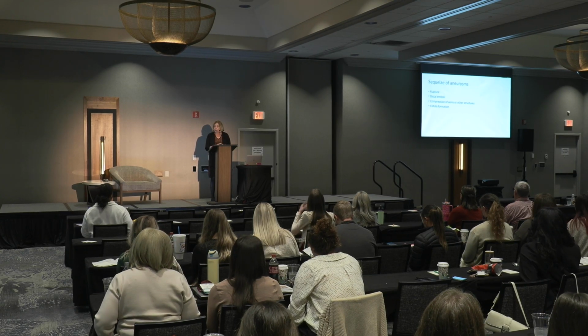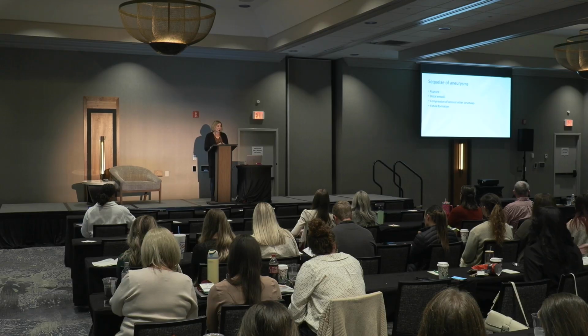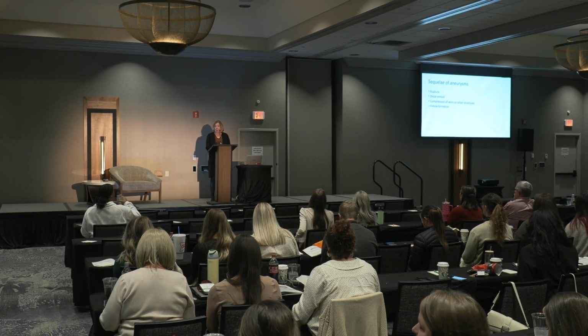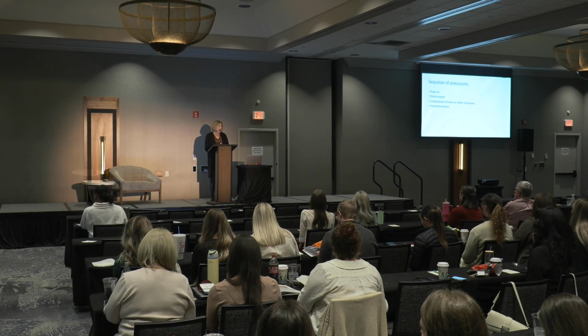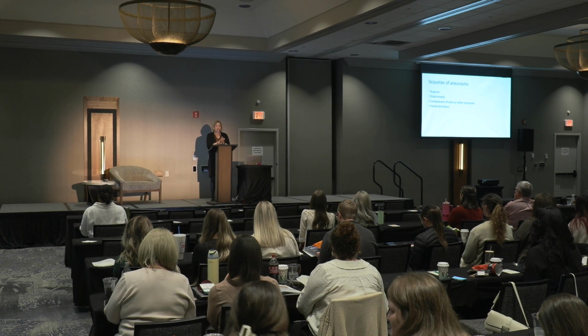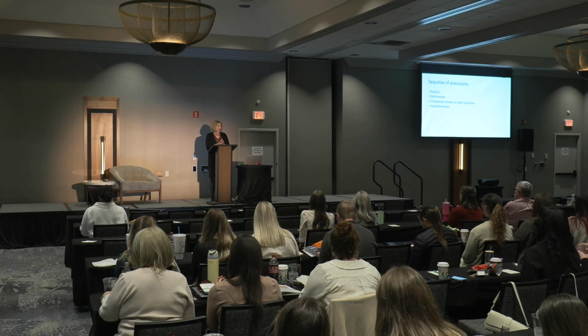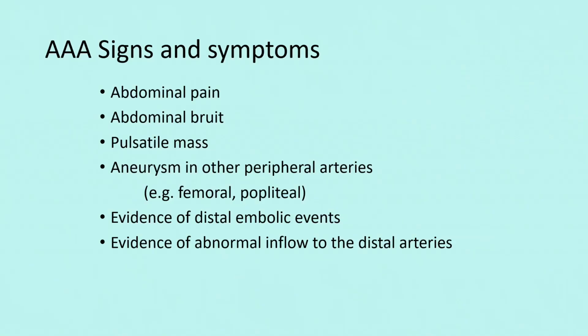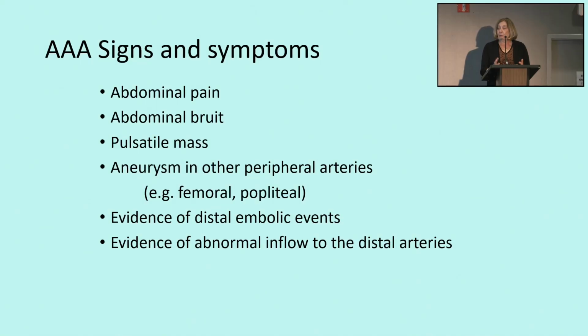They do compress other structures. Arteries can, in general, in terms of compression syndromes, but for aneurysms, they will create stress on the other structures. And then fistulae can form if the arterial and venous walls are in close proximity and basically bugging each other to the point that they connect. So signs and symptoms for aortic aneurysm, and I'm not going to read these out. You can take a look at this, but we want to be aware of those signs and symptoms for an aortic aneurysm, and this is really a top focus. That's the most of what we do, right, is look for an aortic aneurysm.